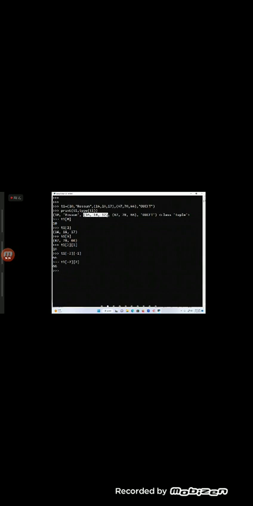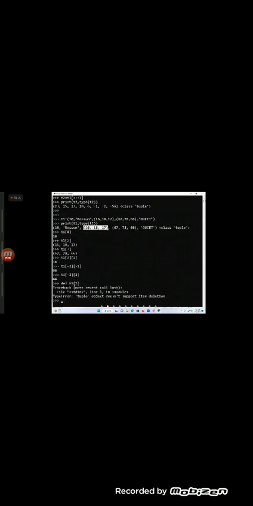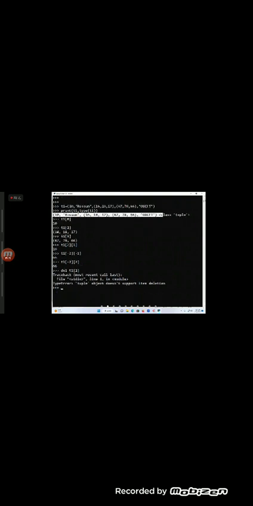Now tell me, can I remove this data? Complete tuple I want to remove. Can I remove the complete inner tuple? Yes or no? No. Because deletion by indexing on the tuple is not possible. You are thinking of the complete tuple, but this complete tuple is a part of another tuple. So deleting T1 of 2 is not possible. Even though it is a complete tuple, it is an inner tuple. It is not possible.